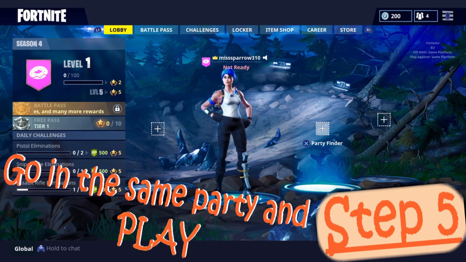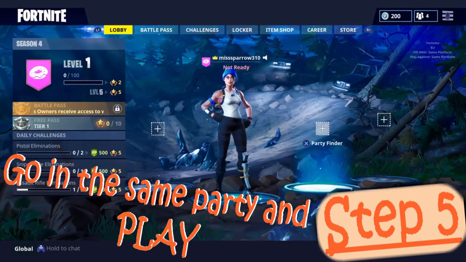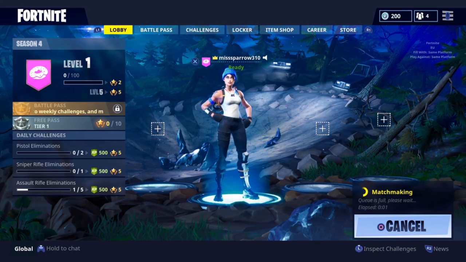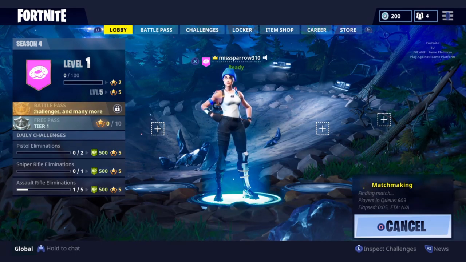And then what you do is you go to one of these and choose whether you want to go duos or squads. Then you press the play button. As simple as that. And then you're in a match together, just like you would be with your PS4 friend or your PC friend on the same platform as you.